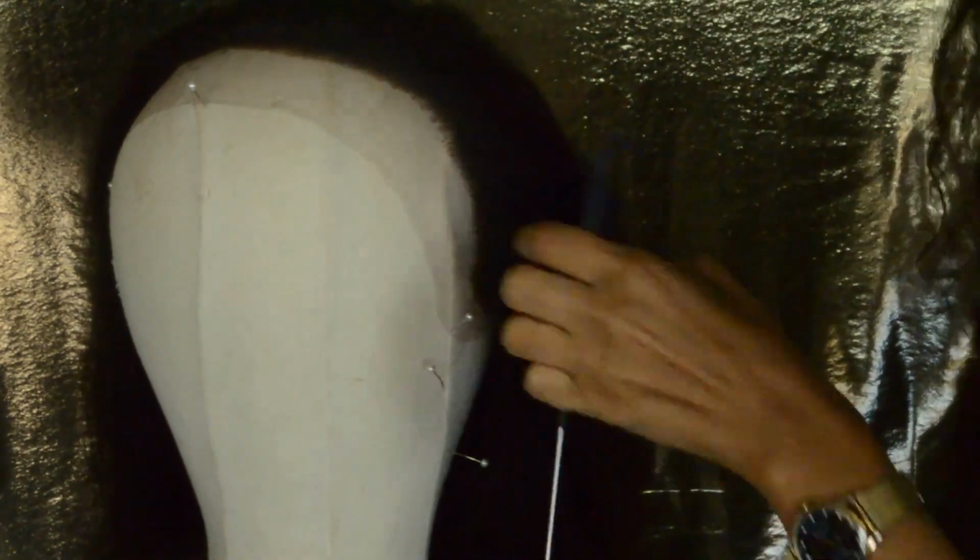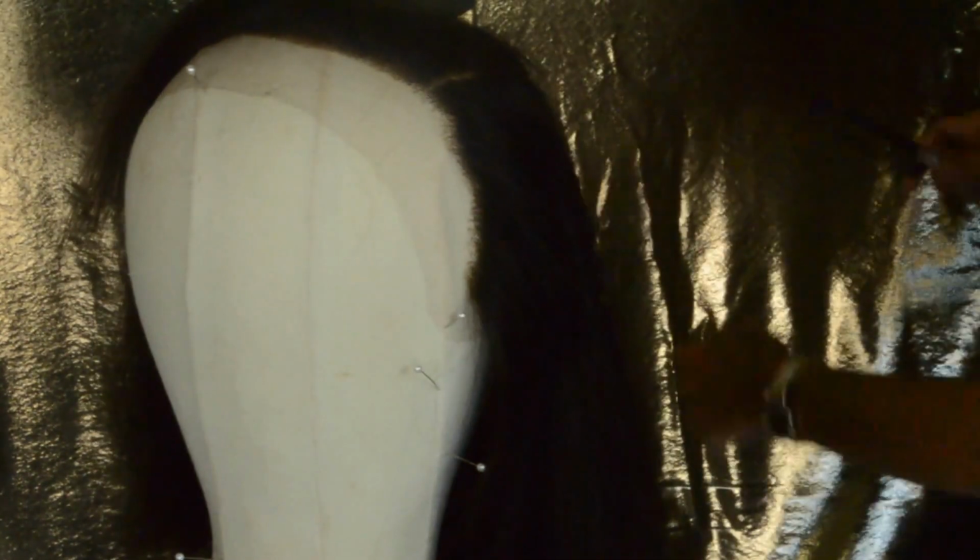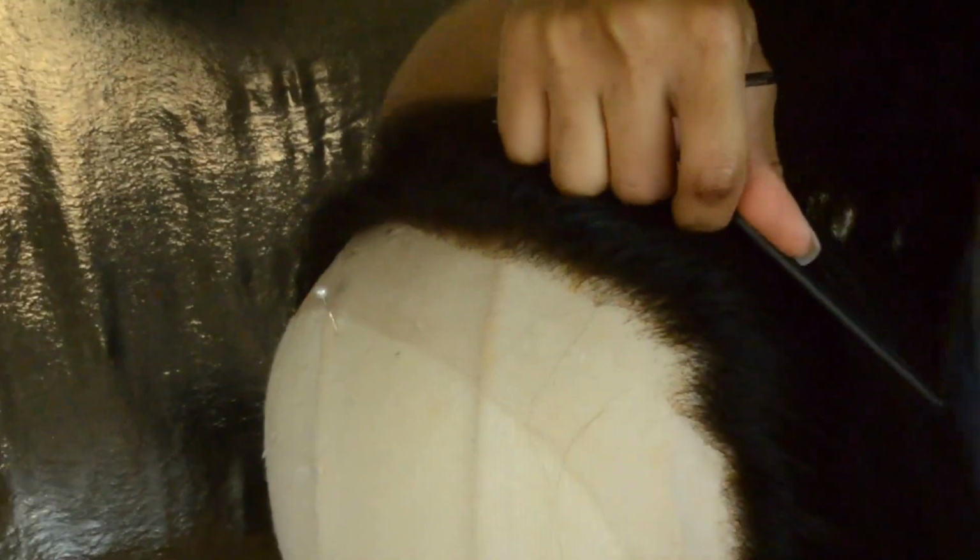And then I'm going to go ahead and part off where I want my actual part to be, that way I can get an idea of where my part is. I know where my temples are a little bit thinner, so I want to make sure I focus on that area on the frontal so it can look like my actual hair. So I went ahead and found my part, and I'm tweezing the part just to define it, and I'm tweezing and combing. And as you can see, I went ahead and fast forwarded.